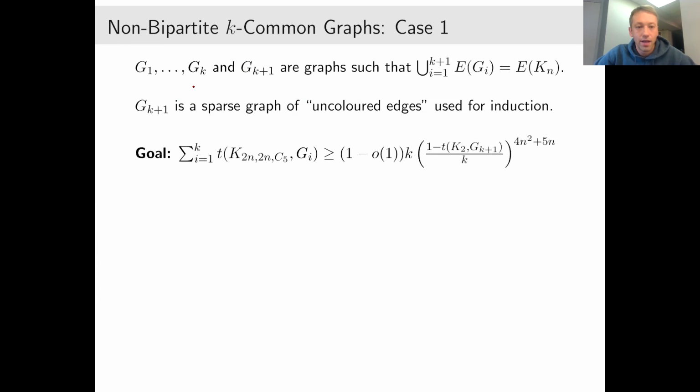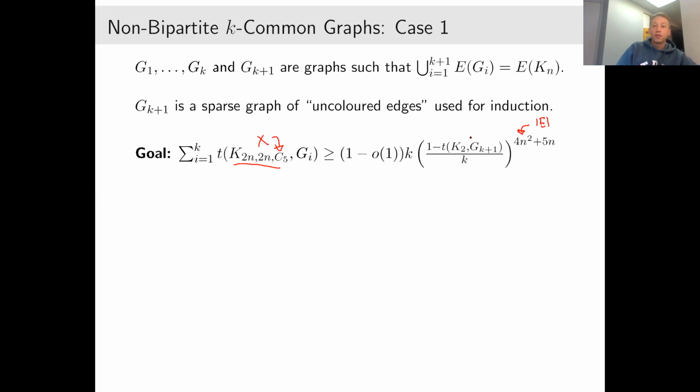Okay. And so what we prove is that, we're looking for the number of monochromatic copies of this graph in the k colors. We'd love to say that this is at least k times (1/k) to the number of edges. That's not going to be possible though, because we have these uncolored edges. They're going to prevent that. But we can prove a bound which is in terms of how many uncolored edges we have. So we want to prove that the number of monochromatic copies is at least this quantity over here, where this thing in the exponent is just the number of edges in this graph.